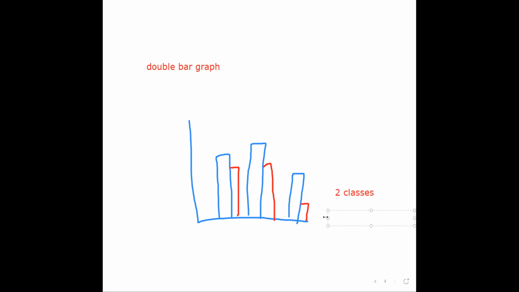So I'm talking about one item, one thing, like your favorite pet, for example, but not for one class, for two classes, for boys and girls. So I can ask for the favorite color, but I make a comparison between boys and girls. Favorite food, but between boys and girls.